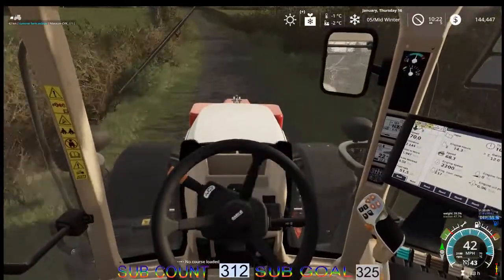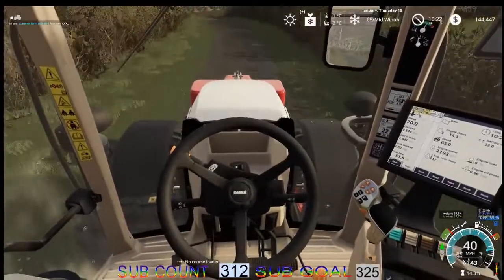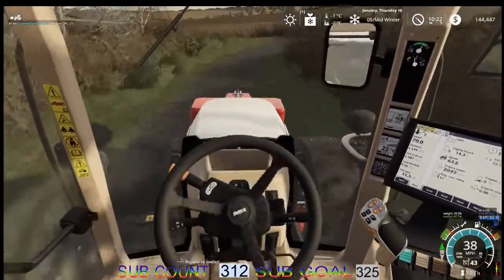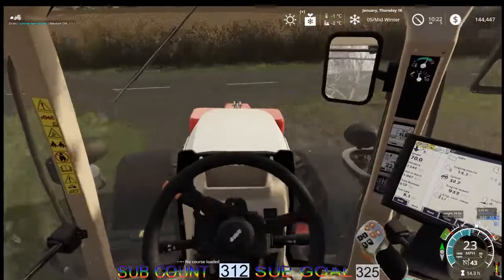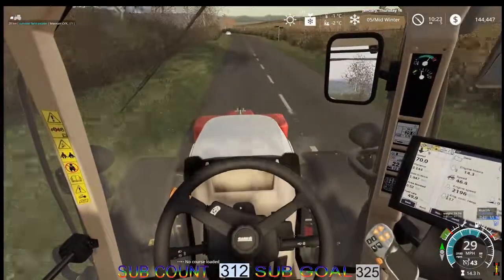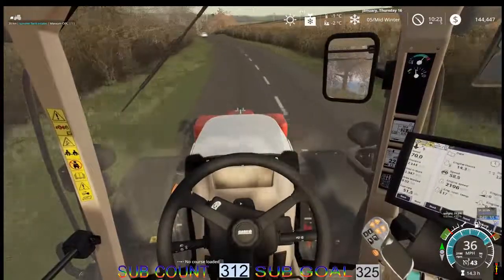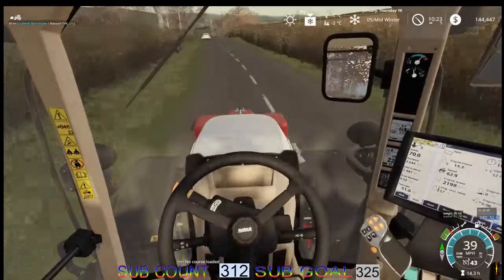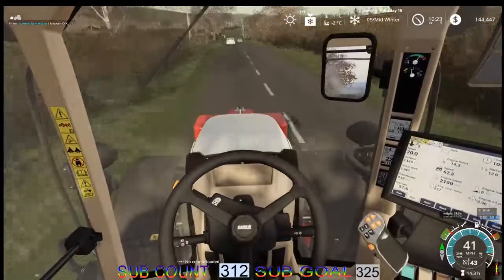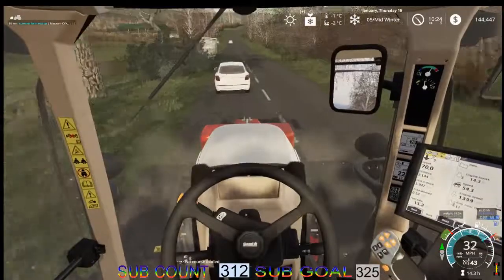We have got 144,000, or just under 144,500. We are going to be in need of paying back another 5,000 of the loan very soon, once we are clear.